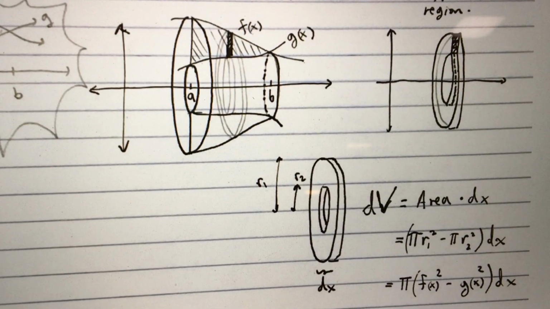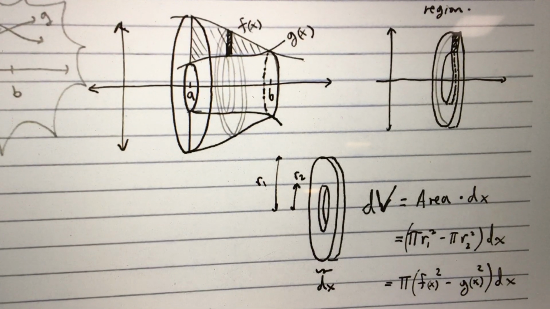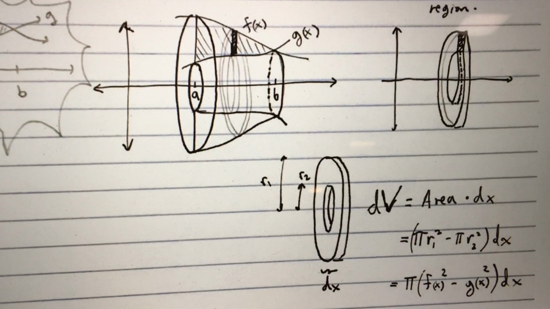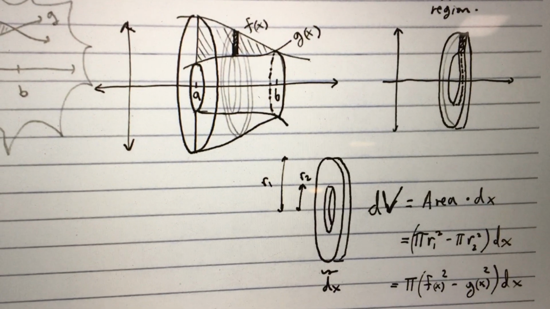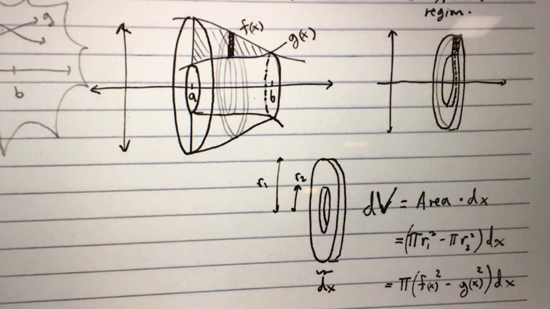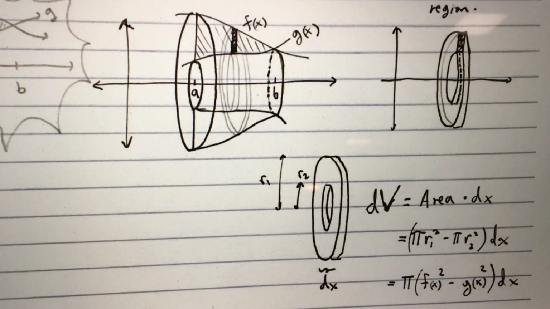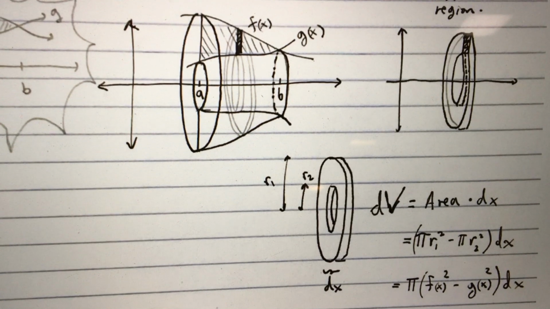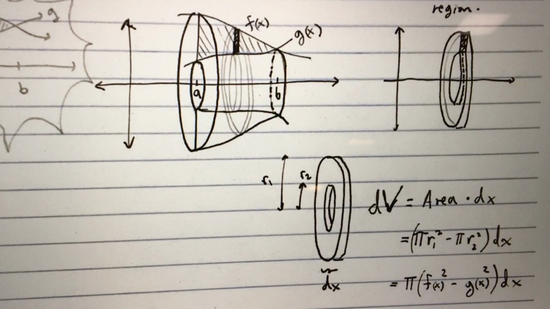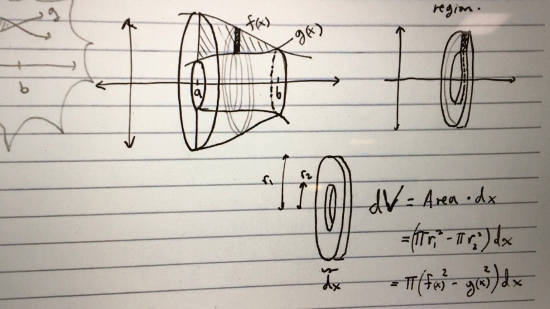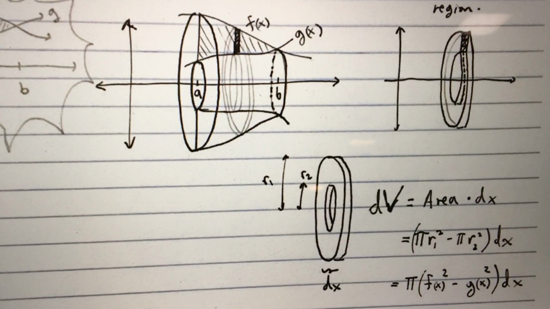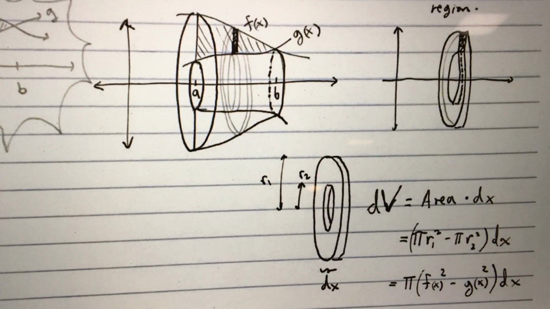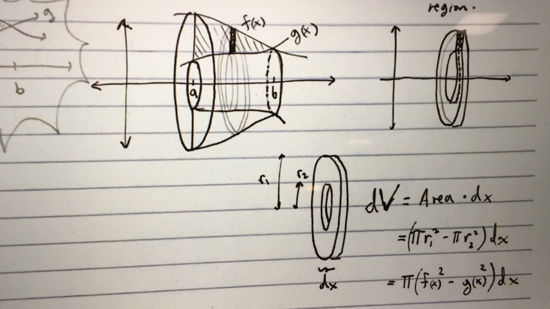And then the thickness of the washer is going to be our dx, so that'll give us the volume, and we call it dV because it's a small volume, a little tiny volume that we're going to now integrate to get the whole thing. So the radius 1 in our picture is f of x because it's the furthest function from the x-axis, and radius 2 is g of x, and those are going to change from left to right as you go from a to b. Those radiuses are going to be different. Every single washer is going to be a slightly different volume. That's how we can all add them up with an integral.